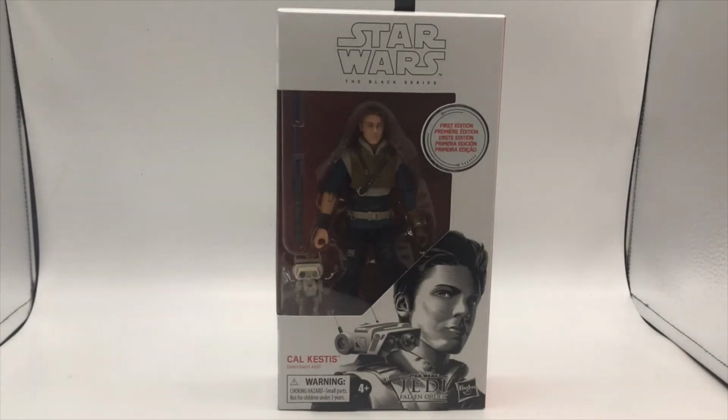Now the game is out now. I haven't played it yet, but I have been watching game reviews and I'm very excited to play this game and get it eventually. But I will keep my talking about the figure and the character Cal Kestis limited so that it doesn't spoil the game for anyone who watches this and still hasn't played the game yet. So let's just take a look at the box here.